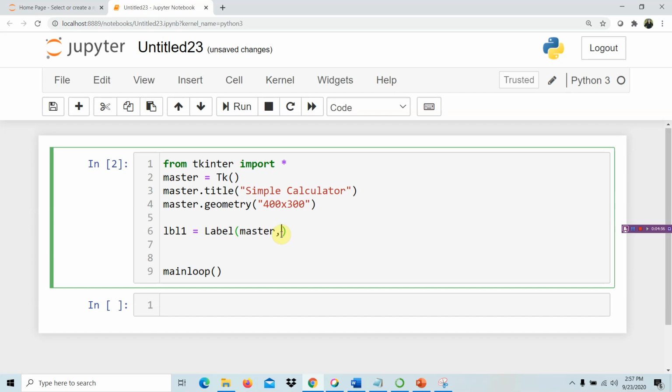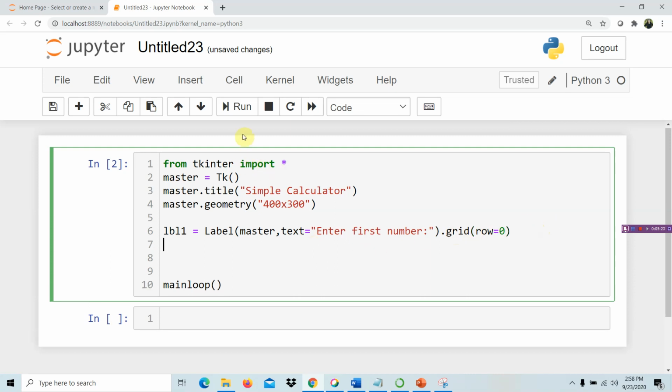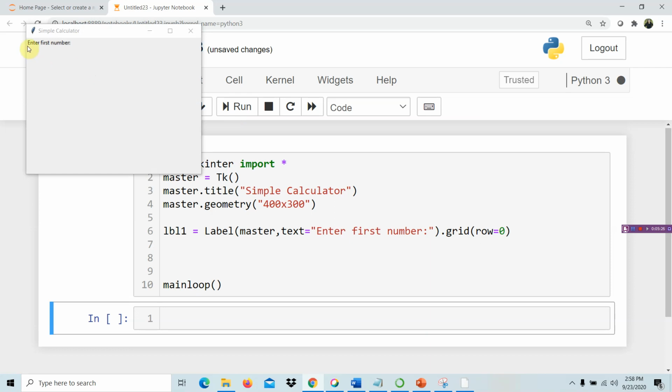That is your properties. So text, enter first number. Okay? And then, you can position it using the grid method at a certain specific row or column. Okay? So for now, let's assign it at row 0. Okay? So this one, when you run, you already have enter first number.